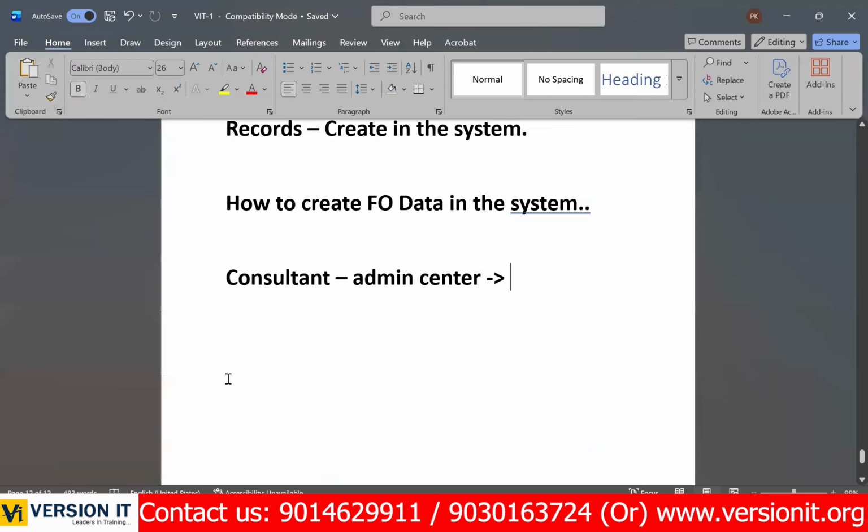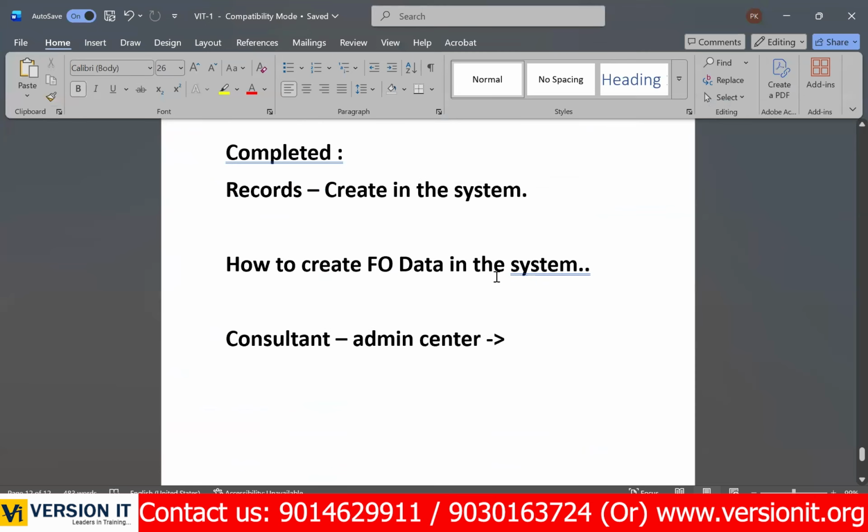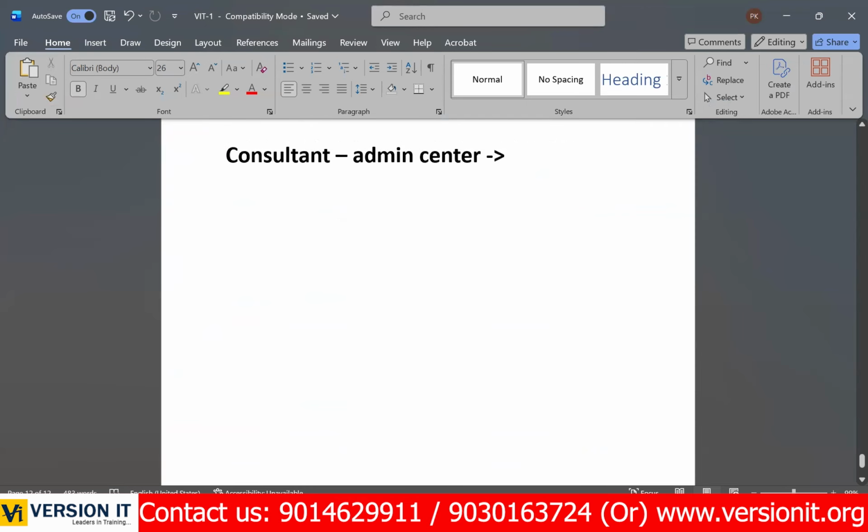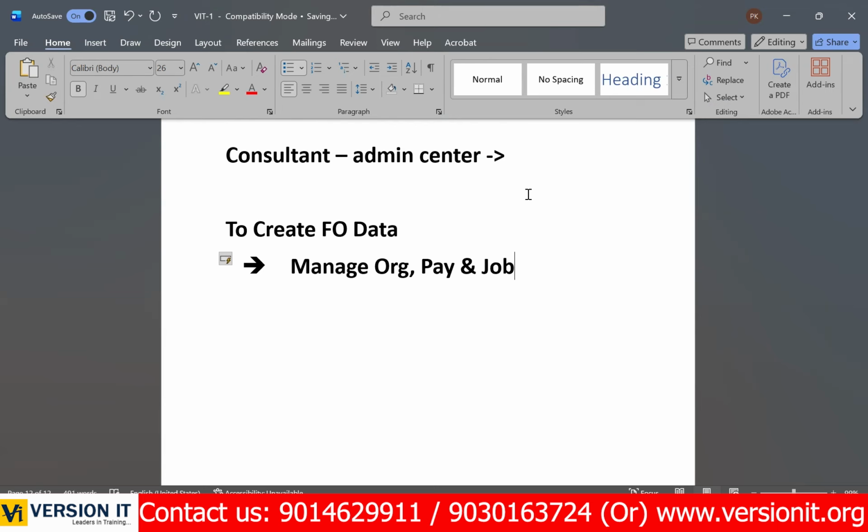So now my question is, how to create FO data in the system? We have two categories of objects, right? To create FO data, that means legacy foundation objects data, the transaction code is Manage Organization, Pay, and Job Structure. Simple. We have three structures, right? Org structure, pay structure, and job structure.